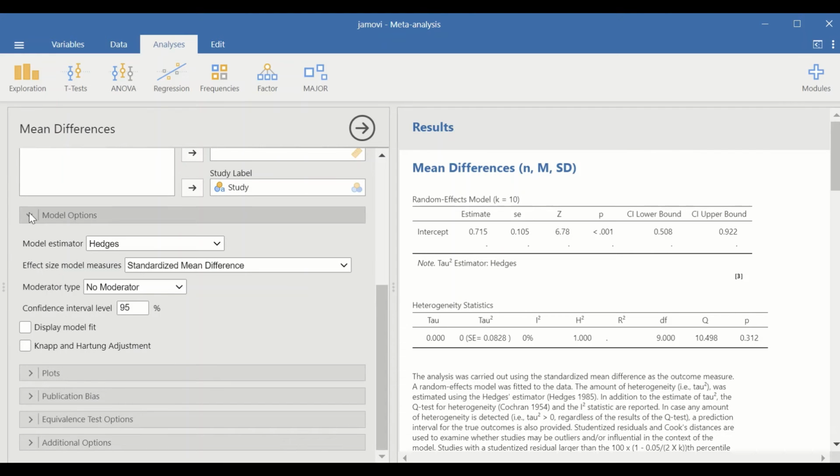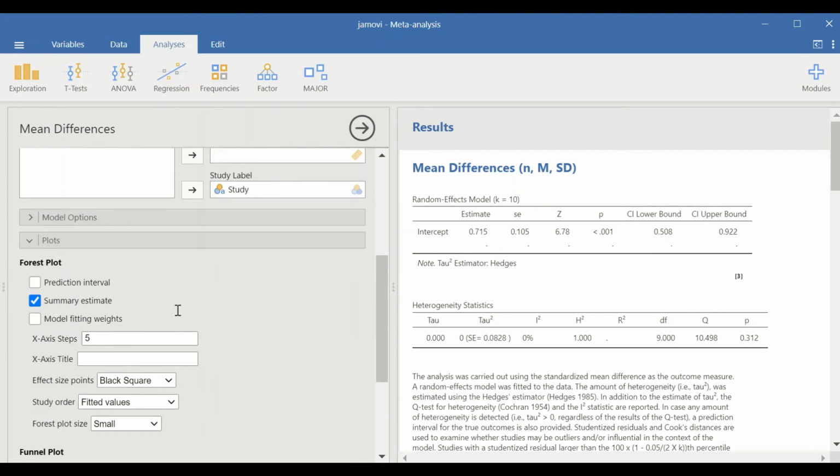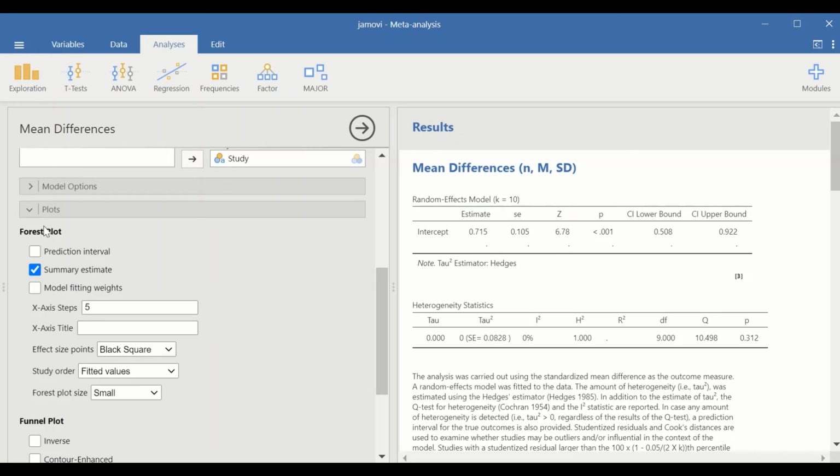Let's go and take on the plots. So we need to draw now two plots, the forest plot and the funnel plot.